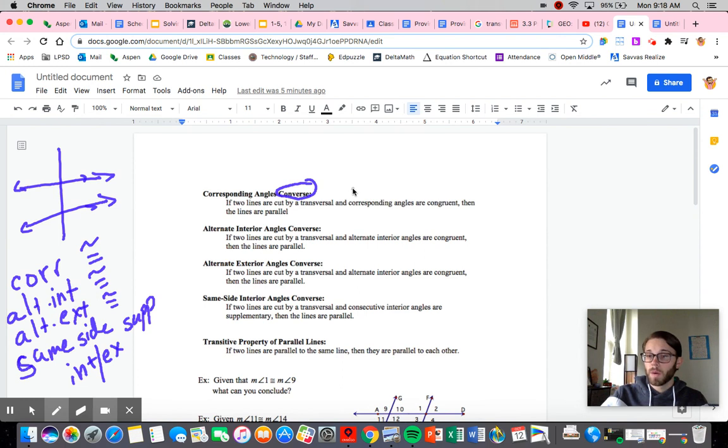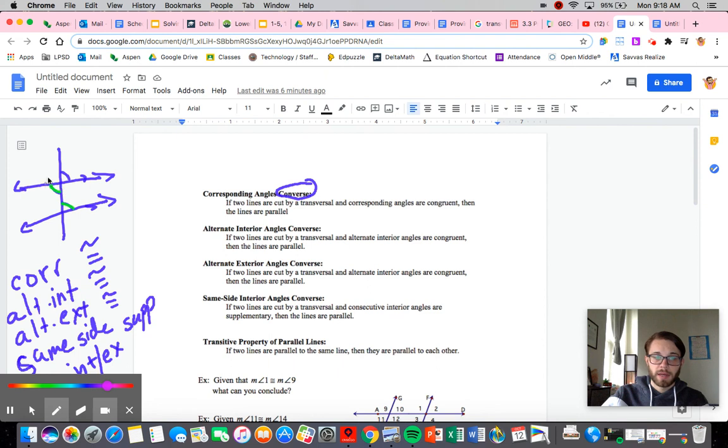So now our goal, as opposed to saying, well, what's the measure of the angle? Our goal now is saying, okay, well, based on the measure of the angle, are they parallel? That's our goal here. So we specifically are going to use corresponding angles converse, which, as we said, if the corresponding angles are congruent, so again, the corresponding angles, they were kind of in the same spot, right? If those were congruent, it's parallel. Alternate interior, remember that would be, like this one and that one. Put that in green. Alternate interior angles. Those are congruent, then they're parallel.